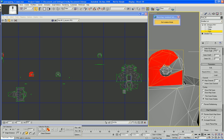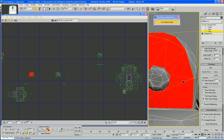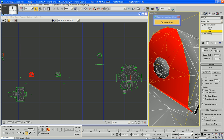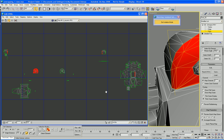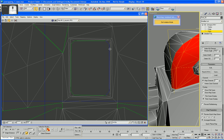Let's make sure I get all of them. Including these parts. Let's have a look. Yep, that looks about right. I've even selected some of these bits over here which I didn't want to select, so I'll deselect them manually. There we go.